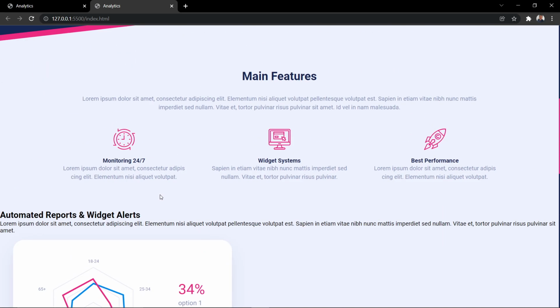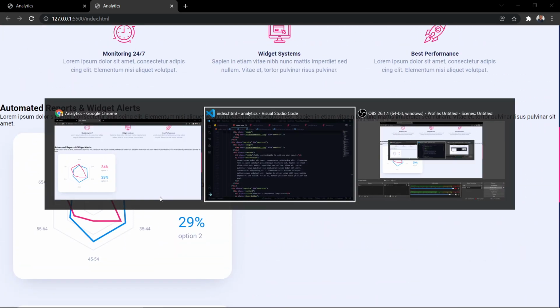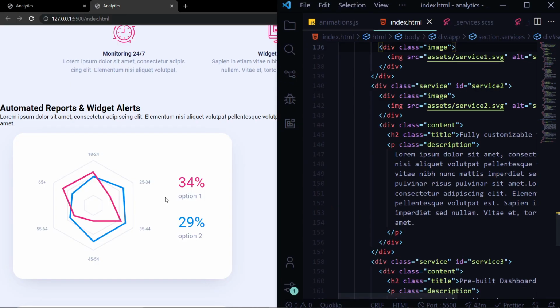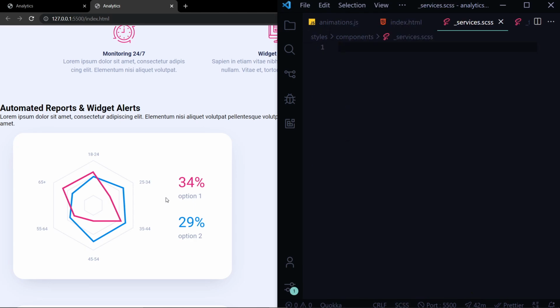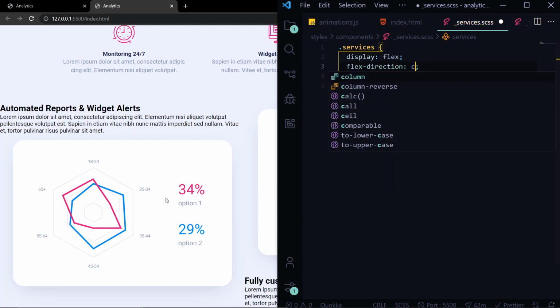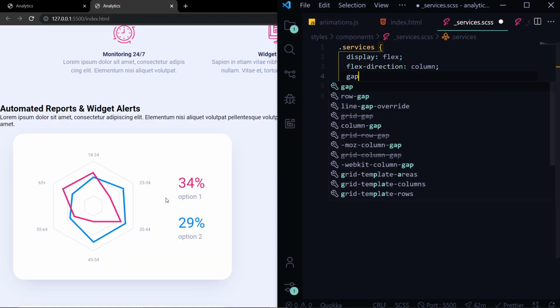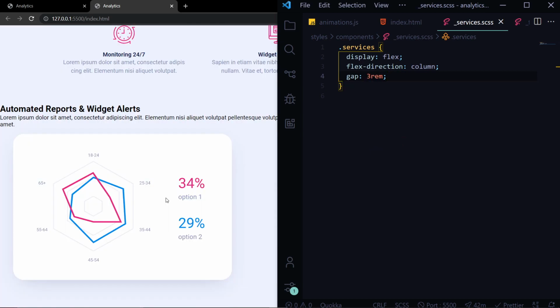Yeah, our markup is here. Now let's style this. Let me shrink this and let's head over to services.css, and here first we'll have the services. We'll give it a display of flex, a flex direction of column, and a gap of 3 rem.